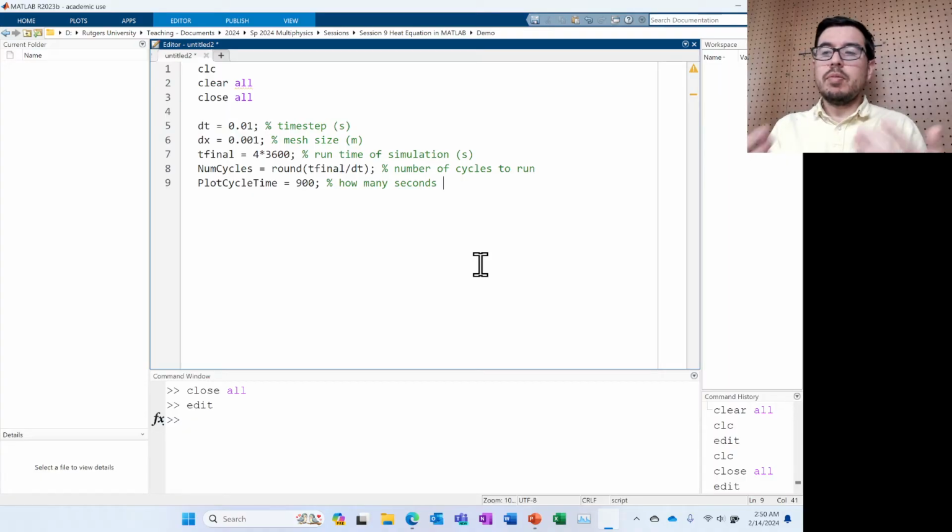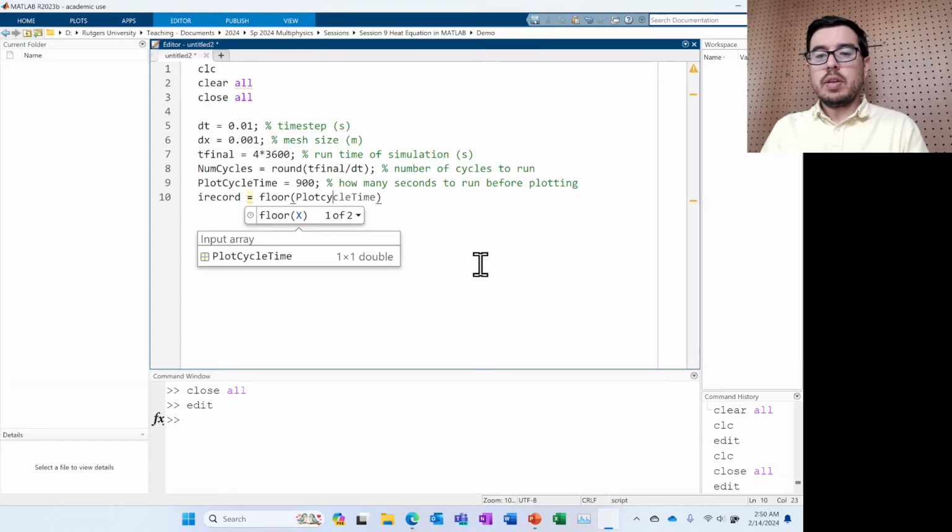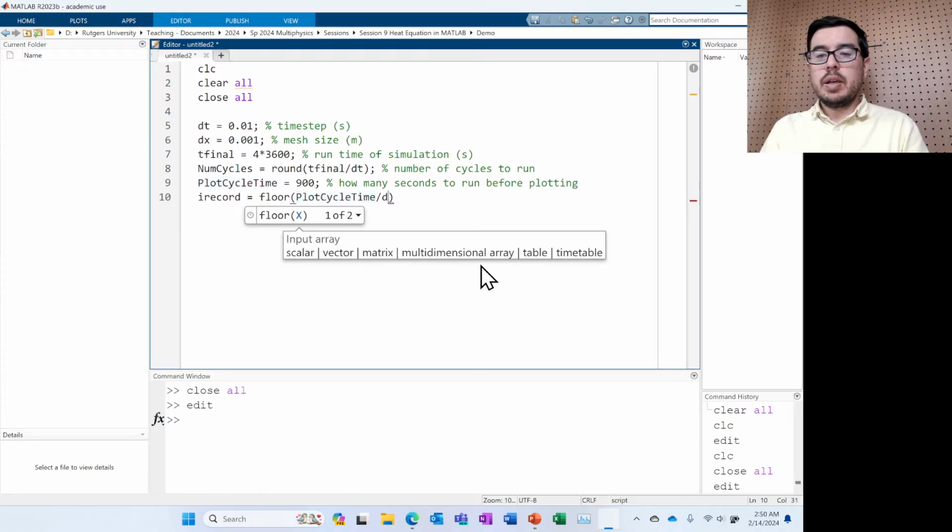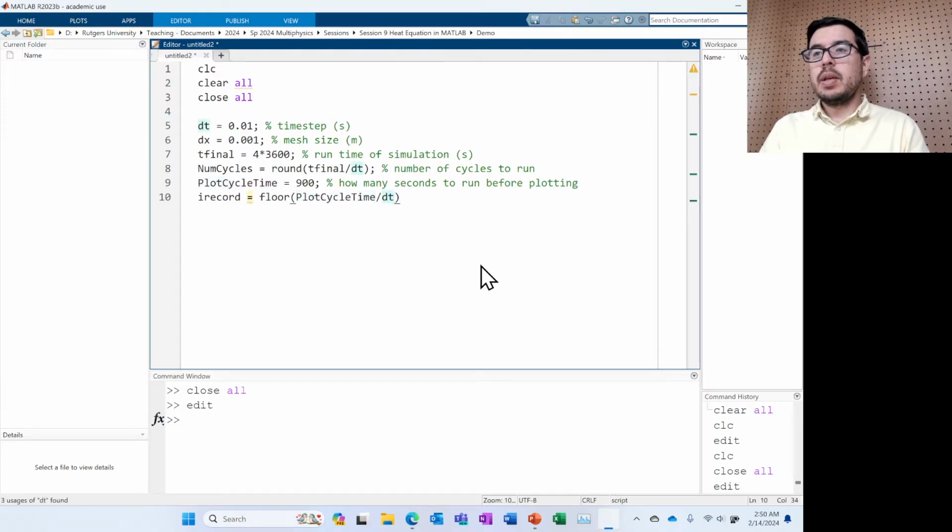And remember, we're still running the simulation at a much smaller time step. Let's see how many seconds to run before plotting. Okay, and we're going to have our record defined as the plot cycle time divided by the time step.